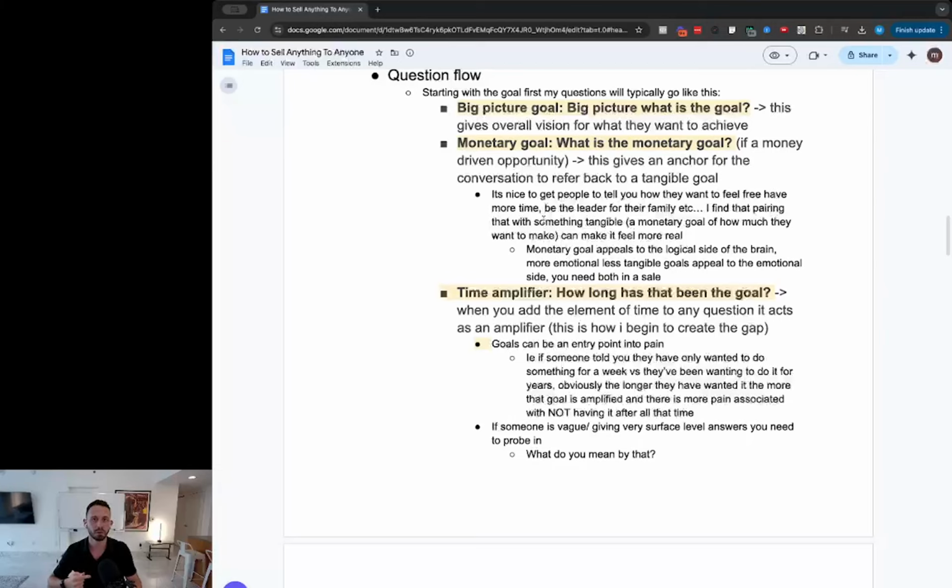Remember, people make decisions based on emotion that they justify by logic. So the words that you use matter. They will influence whether your prospect is thinking more or feeling more, right?